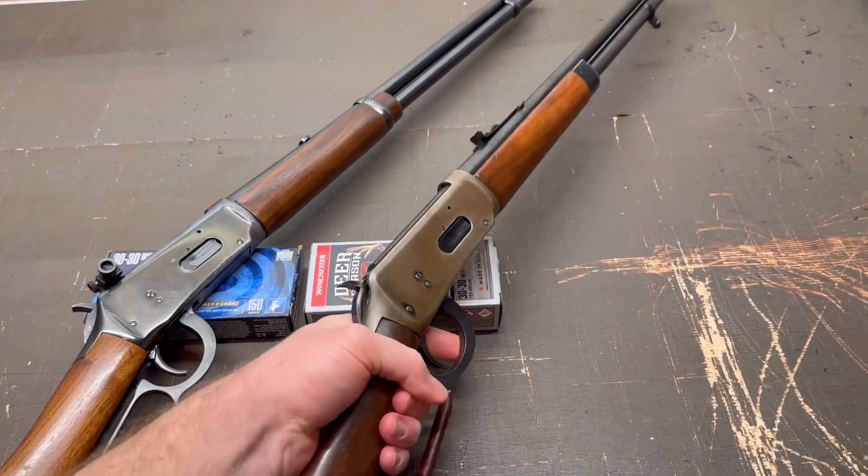Later on, I added this little receiver peep sight. This is a Williams peep sight — I don't remember the exact model — but it has performed incredibly well hunting wild hogs in thick brush on public land, where ranges are relatively short and sometimes the shooting can be fast. I really like how this sight has worked out for me. And if you do happen to have a longer shot on a stationary target, having an extended sight radius — that's the distance between the rear sight and the front sight — does help you make more accurate, longer shots. The farthest shot I've actually taken on game with this rifle with this Williams receiver sight was about 75 or 80 yards on a wild hog, and I did make a good shot.